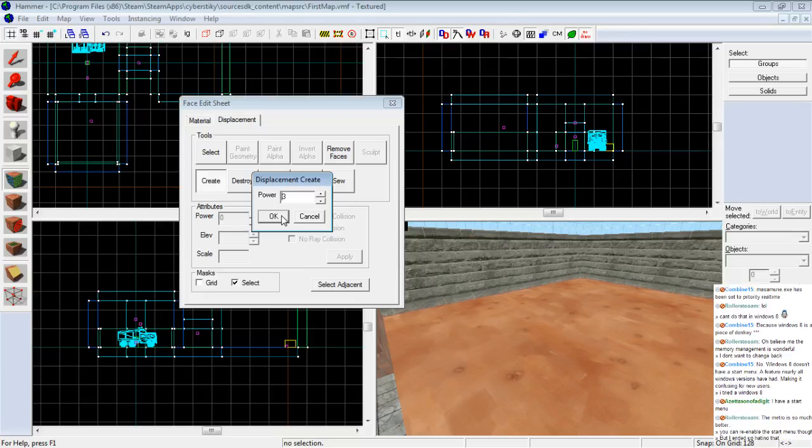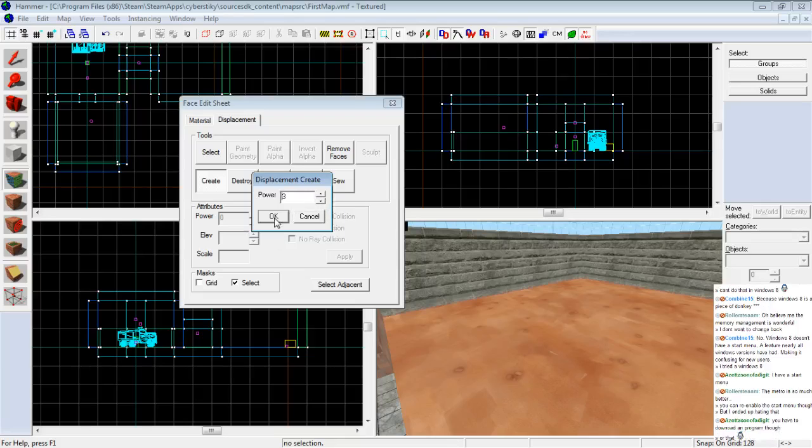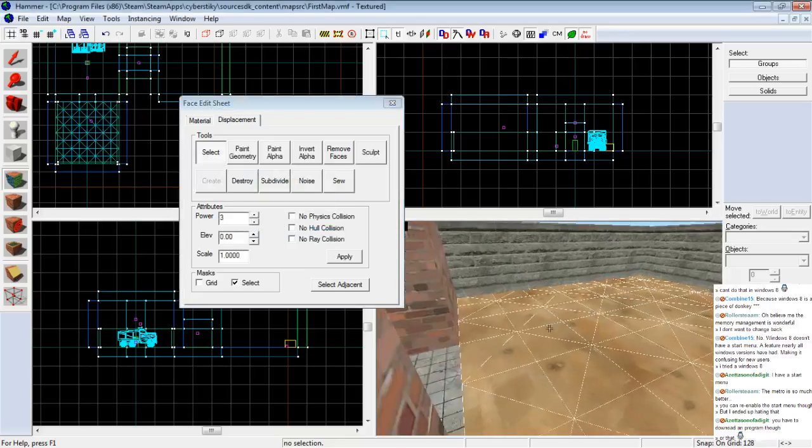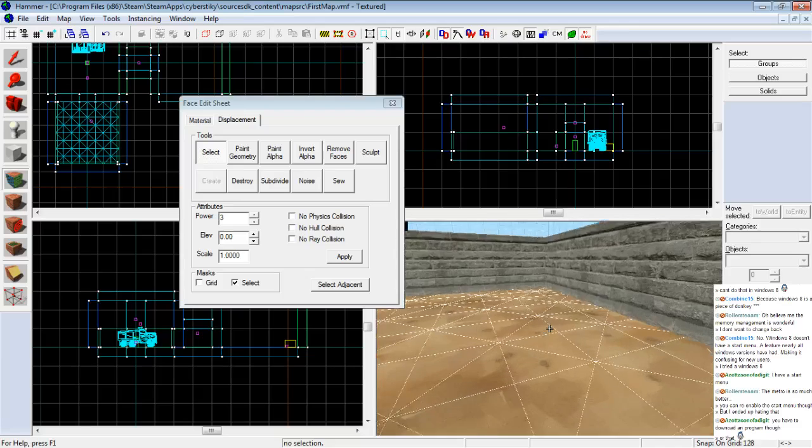Again, I hope I didn't lose too many people by bringing up the whole power of 4 thing, and with the bringing up like waterfalls and rapids and stuff. That could be for another tutorial. But for right now, I'm just saying, don't go to power of 4 if you want the player to walk on it. It'd probably be a good idea to stay away from 4 in general until you've had some more knowledge on that. So power 3 is going to be the highest I'm going to go to. Here we are. And now let's actually start making this look like ground.